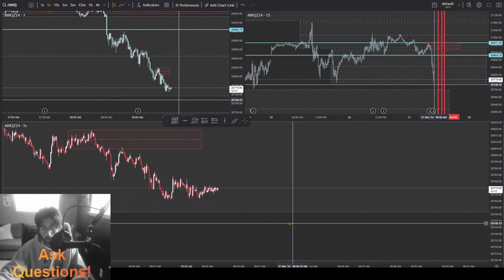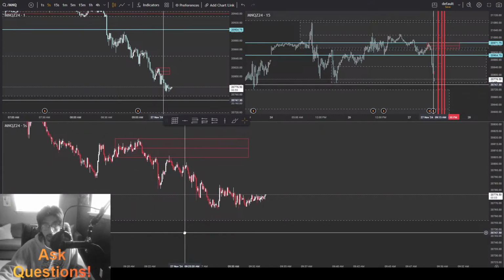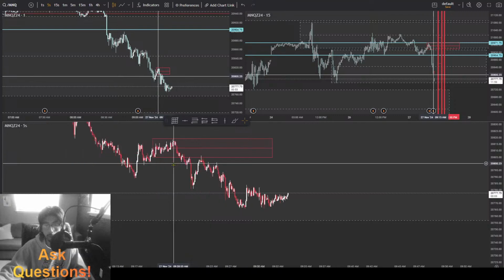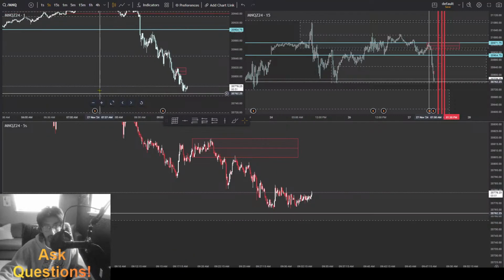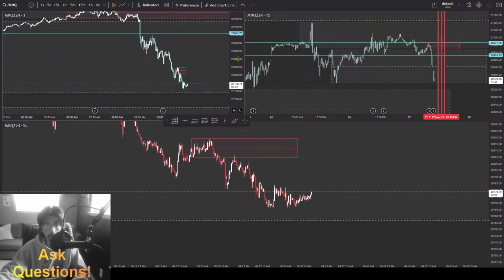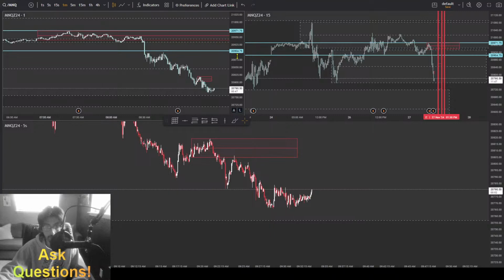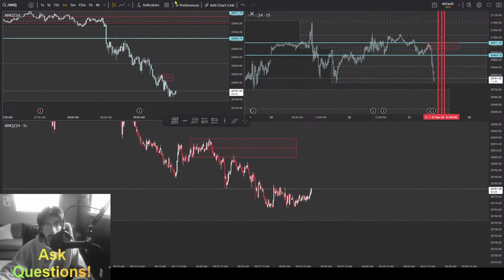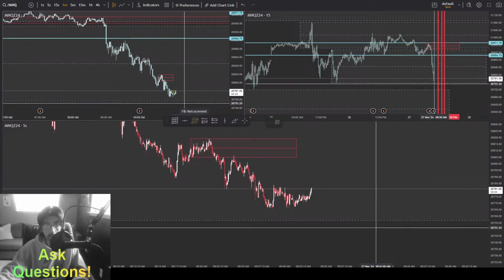Okay, so I don't start trading until 9:40, so I need to wait for that to happen. While we're waiting for that, I'm gonna do the initial balance. That's just from 8:30 to 9:30 Central Time. So, first hour open. Let's see, I have fibs for that also, fib retracement.